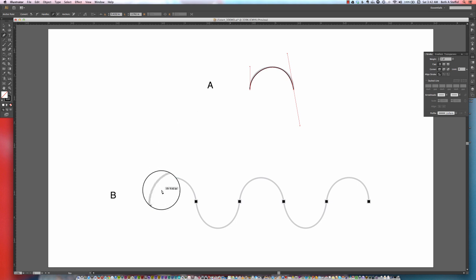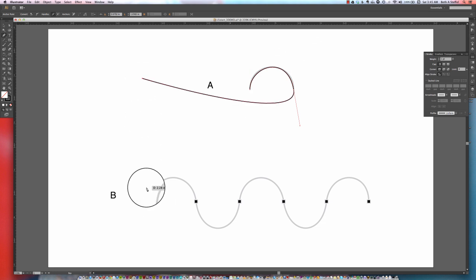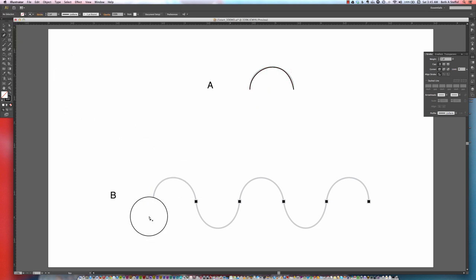Now we're going to go down and work on this curve. I'm going to do the same thing, but just sort of repeated. You can see when you just have 2 points, it's much easier. When you start connecting a lot of points, things tend to get a bit more complex. So now we're going to go down to the little more complex curve, and I'm going to do a similar thing, but just a bit more complex.